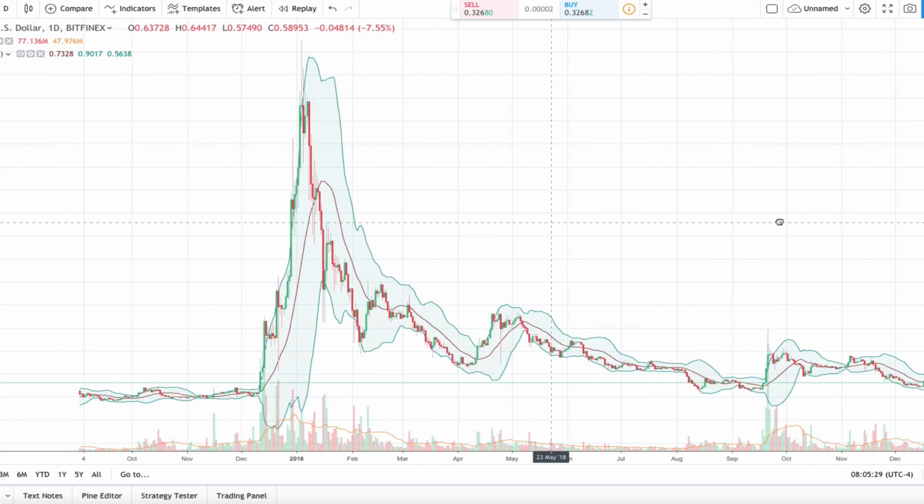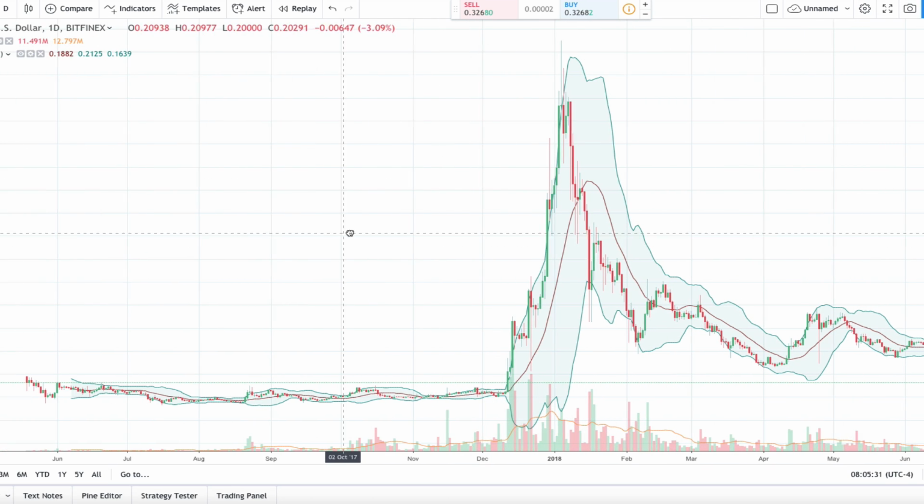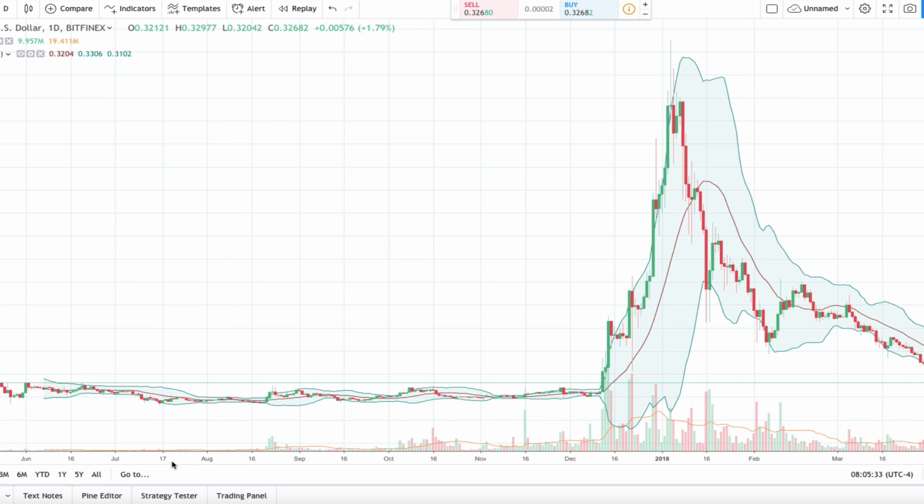Now, when you compare that to XRP, guys, realistically, XRP was stagnant up until this point here, early December 2017, when basically the entire market just shot up. Some of the more mature coins were kind of taking a lead from Bitcoin, and they were moving up slowly, like Ethereum and I believe Litecoin. Litecoin has been around for a while, so I feel like it has moved in the same kind of way as Bitcoin.